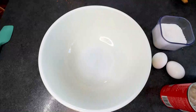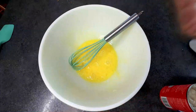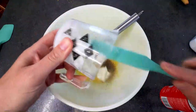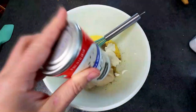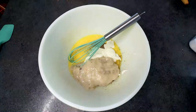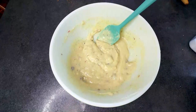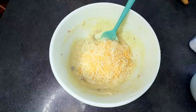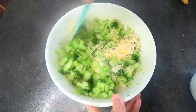In a large bowl, I'm going to add in my two large eggs first and whisk those up really well. Then I'll add in about a half teaspoon salt, a little bit of black pepper — probably about a quarter teaspoon — my half cup Greek yogurt, my can of 98% fat-free cream of mushroom soup (you could also use cream of chicken — I've used both and they both taste good), and my onion. I'll give that all a really good stir. Now I'm going to add in my cheese and then my broccoli that I've got drained. I've also got my oven preheating to 350 right now. I'll stir all of that together really well.